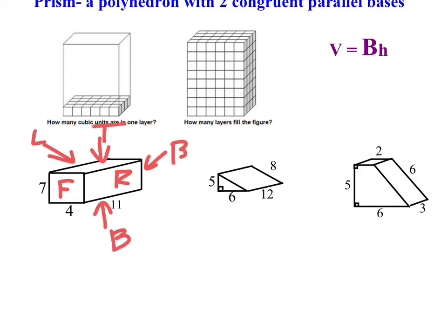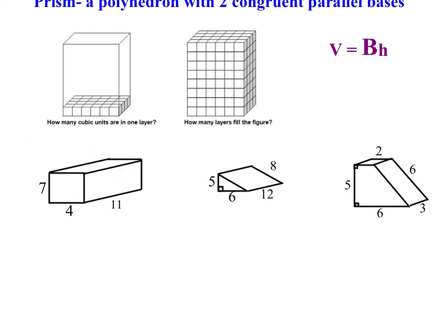And like I said, this is the only shape, the rectangular prism, cube, that's another, but it's a rectangular prism as well. But those are the only shapes that any side can be the base. I want to pause and make sure that you hear me. You're not always picking the bottom as the base. You have to pick it by which ones are congruent and parallel, because that's how they become a base. So in this case, I might take the front and take 7 times 4 to find the area of the base. Remember, my formula is volume equals area of the base times the height.